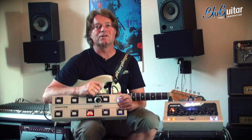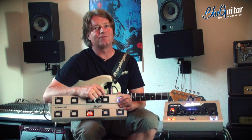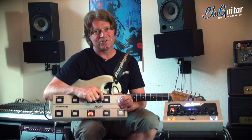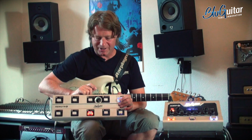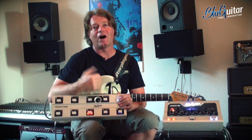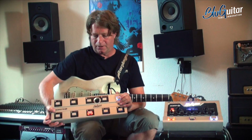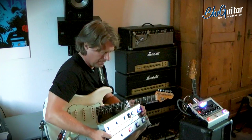So if you want less gain, you just deduct it here for all the sounds. If you need more, you just increase it on your amp. And you don't have to make it for every single preset. You still can if you want, but in a live situation there is no time to go into any separate preset, you know. The show will be over by then. So this is a very handy feature, I think, and this is why I chose this kind of setting, or way of operating it, with the REMOTE1 and AMP1.